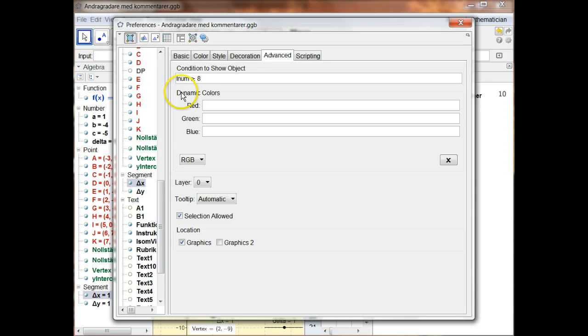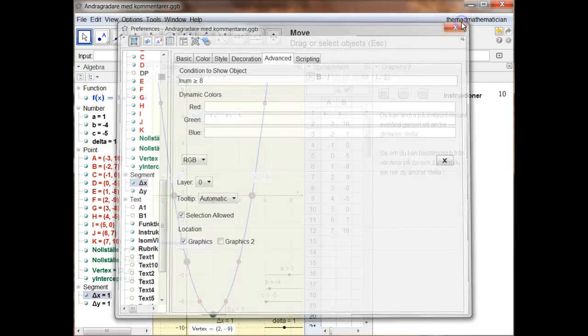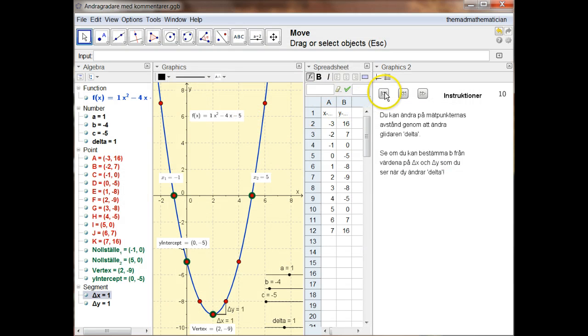The segments that define the little triangle, delta x, delta y, are shown for instructions 8 and above, etc. So this is how you do it. You change the condition to show object so that the object is shown at the right time. And that's all there is to it.